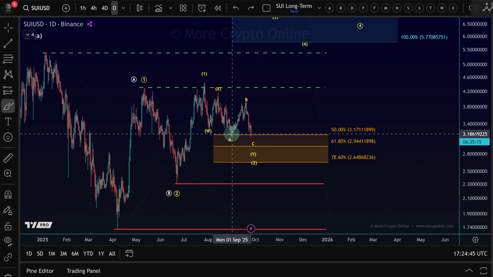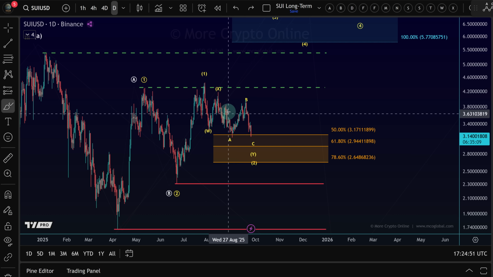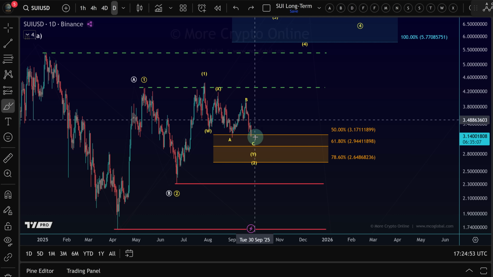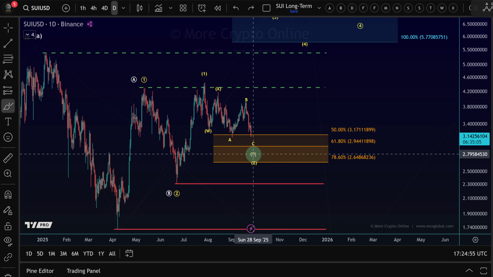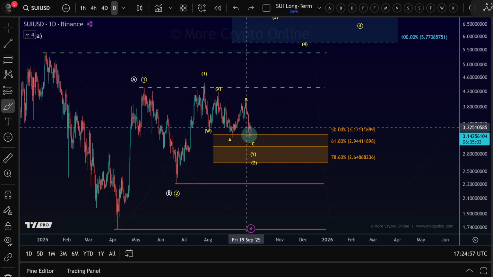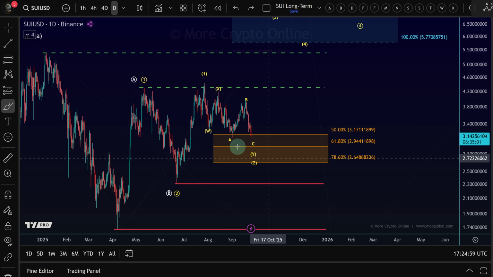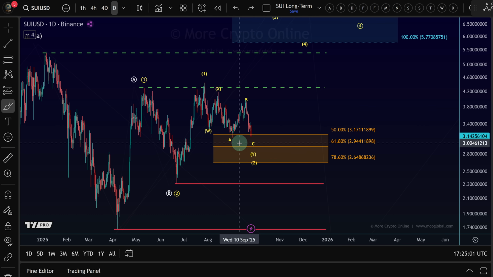When the conditions align, then this can often lead to an impulsive rally. But sometimes, especially when Bitcoin is still kind of weak, these then turn into a broader WXY corrective structure. That's apparently what's happening here right now. So support is unchanged, and we'll take a look at the smaller time frame.